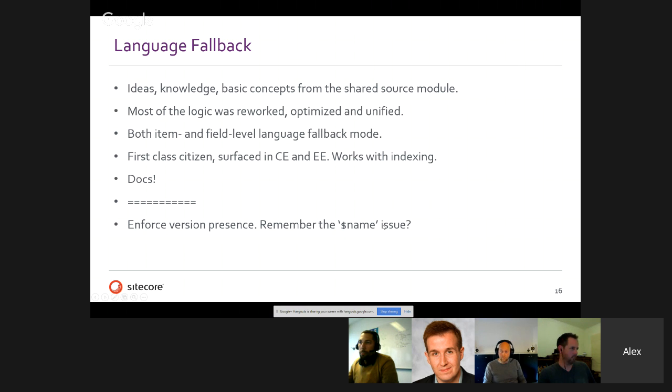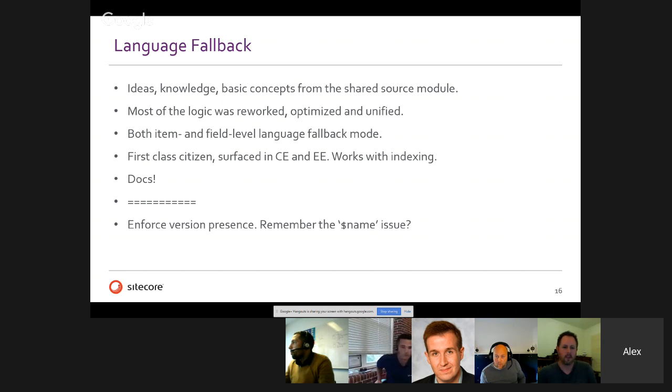Thanks. So as Nate mentioned, language fallback, for those of you who haven't worked with this tool, this is a supercharger for multilingual solutions. So it allows you a great deal of reuse of language versions for your items or your fields.